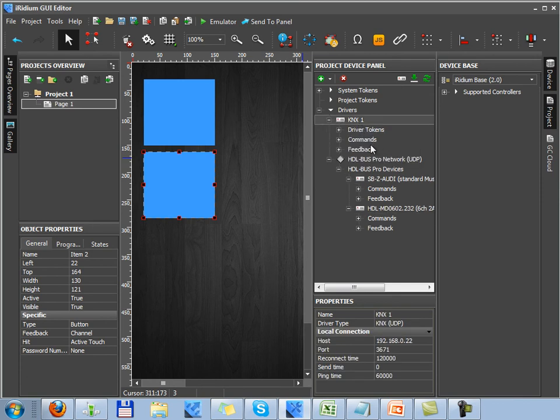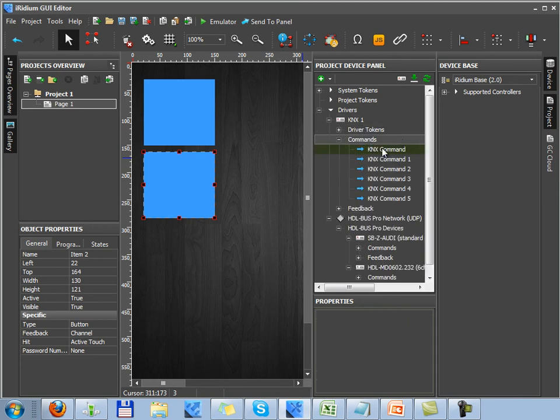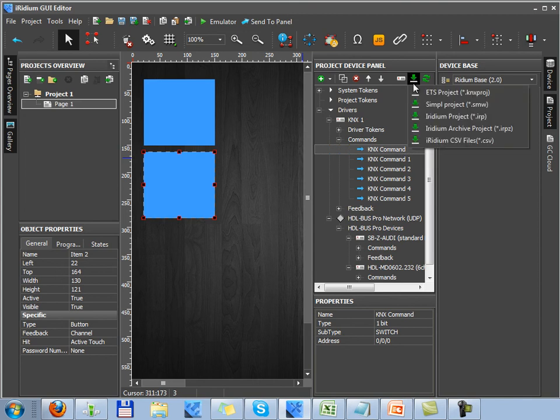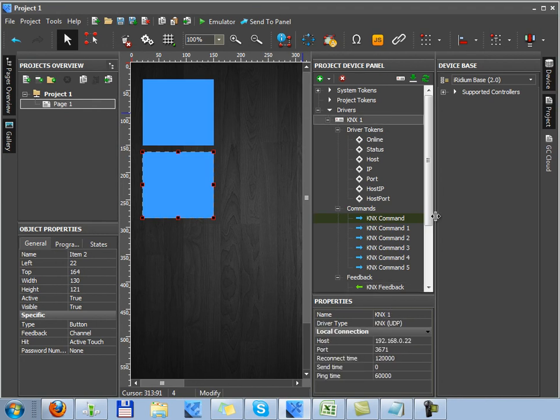Thus, there are 3 ways of creating control commands. They are creating command manually, importing commands from files if they are supported for your equipment, and scanning the local network. You can read about the ways of adding commands to particular types of equipment on our wiki. You will learn more about working with particular drivers and equipment in our next lessons.